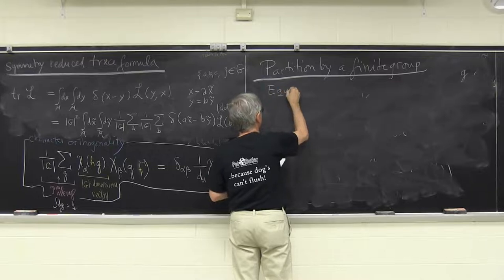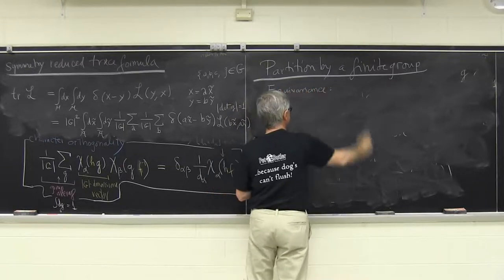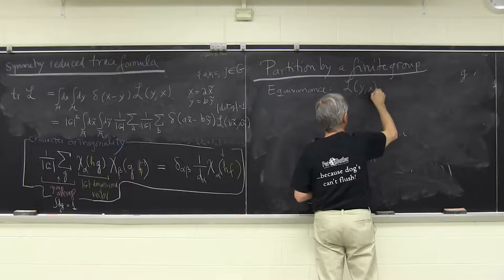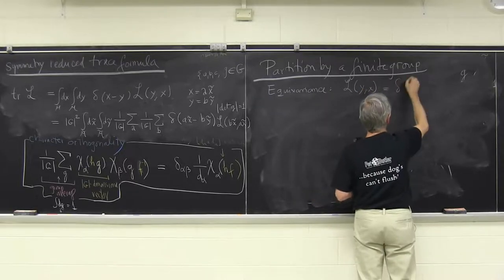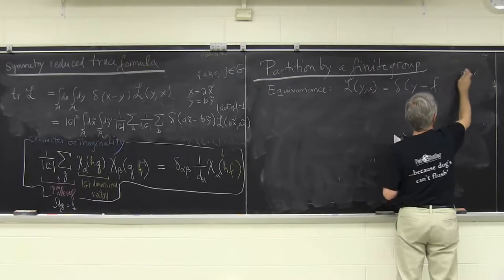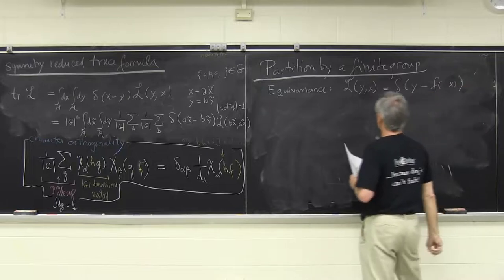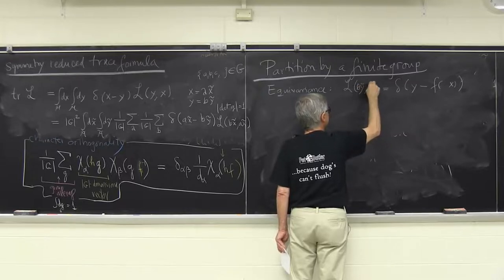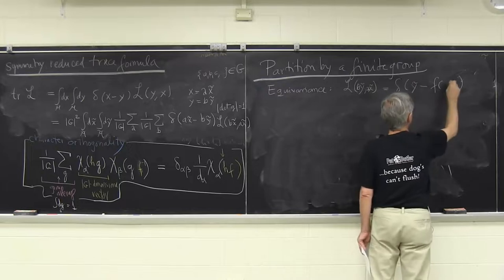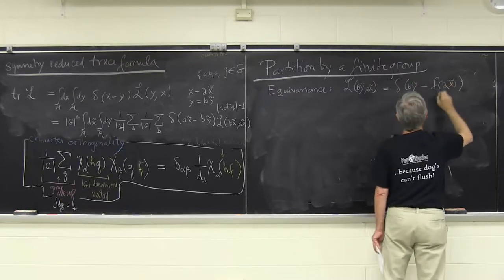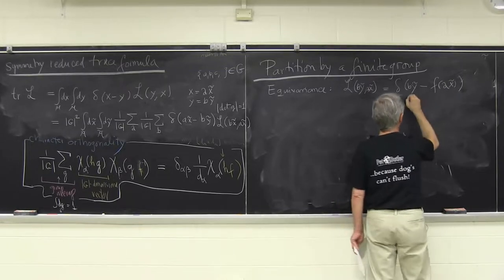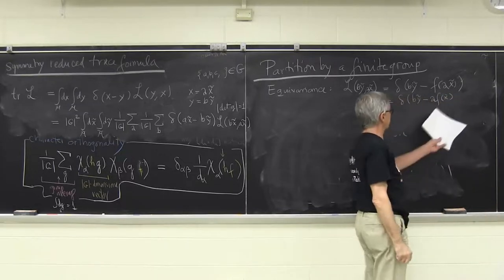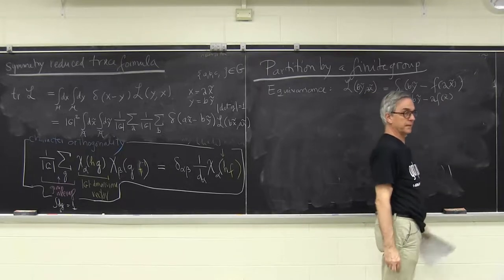Now what does equivariance say? It says that when I look at my evolution operator, y, x being like delta of y minus f of x, and if I go to the fundamental domain by using group operation, equivariance says that this can be moved through, so I can either move the initial point or the final point, and by equivariance it is the same.